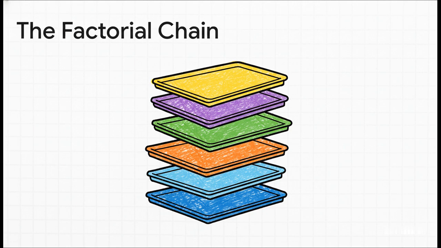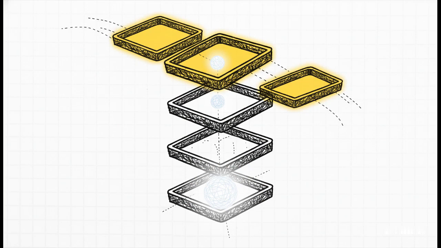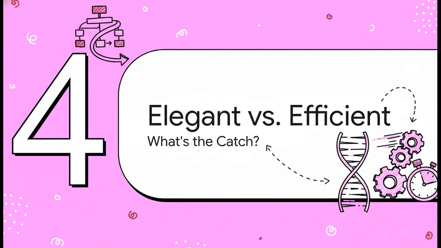But it can't go on forever, right? It needs a stop sign. In recursion, we call that the base case. It's a simple condition that finally stops the chain of calls. For factorials, that base case is 0, because the factorial of 0 is just 1. So once fact of 0 returns the number 1, its tray gets taken off the top of the stack. That result, 1, gets passed back to fact of 1, which can now finish its job. Then its tray is removed. And this just keeps happening, unwinding all the way back up the stack until we get our final answer, 120. You have to admit, that's a pretty clean way to solve the problem, isn't it?